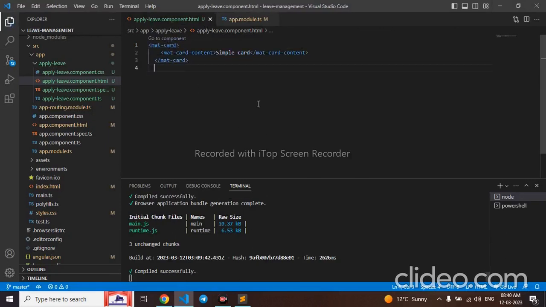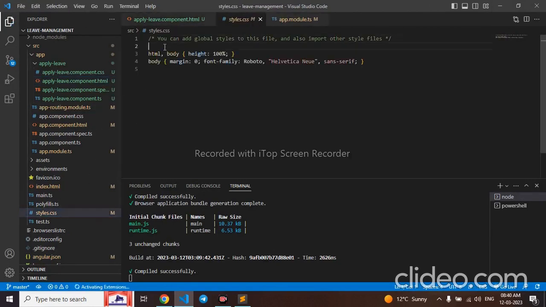Another thing I have to do, let me go to my global style.css. Here I have to import something.